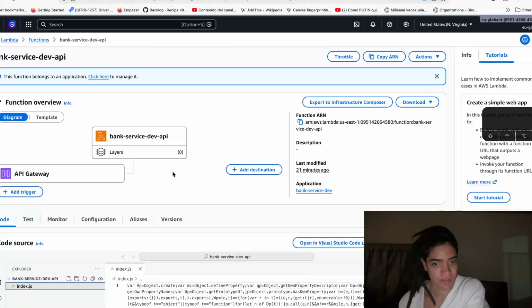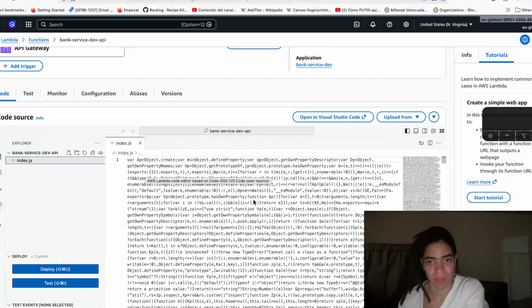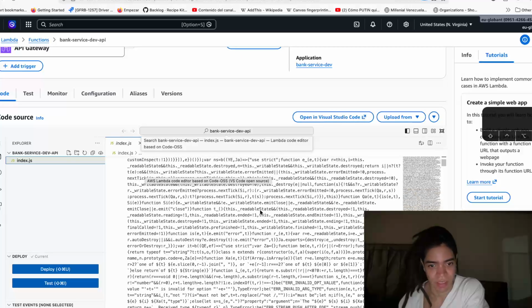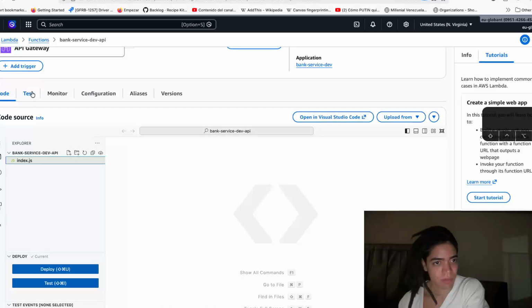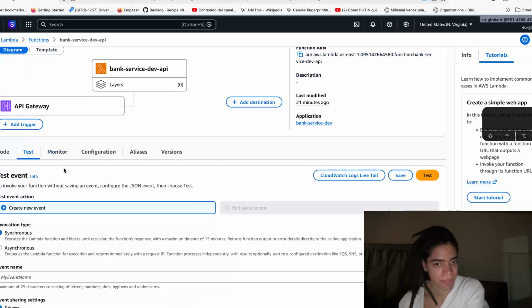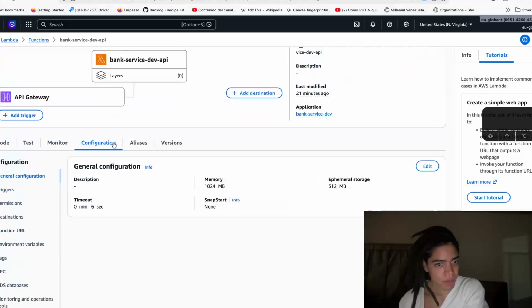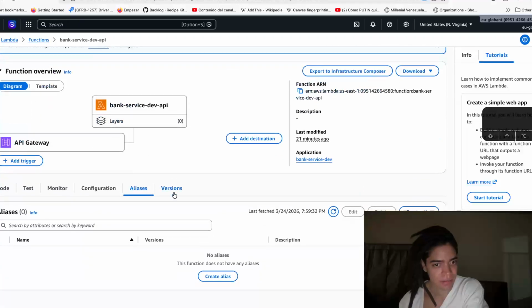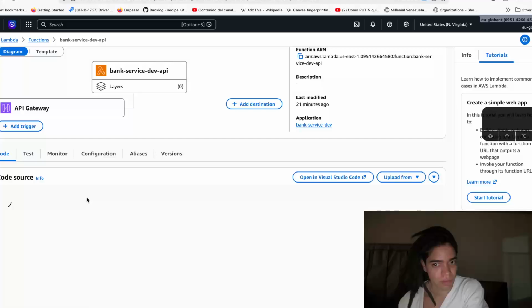Okay, but this is what is being deployed. That's interesting. What is being deployed to this? The test, the monitor, the configurations, aliases, versions, code.